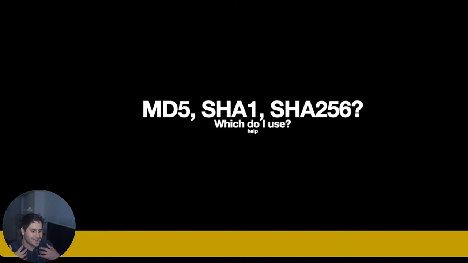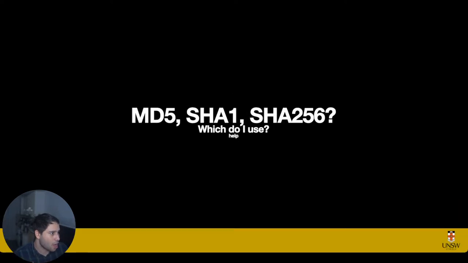Now, there's a number of different hashing algorithms that exist. I use, in this example, the MD5 hashing algorithm. There's the SHA family, so SHA-1, SHA-256, which are usually designed for verification. Basically, without going into too much depth, there are quicker hashing algorithms that are less secure, and there are more computationally intensive hashing algorithms that are a little bit more secure.